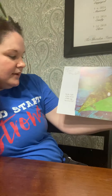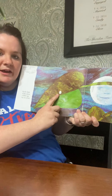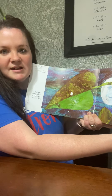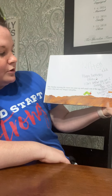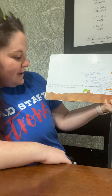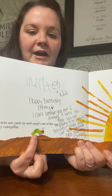In the light of the moon a little egg laid on a leaf. There's a little egg on a leaf, and it's so nice out today. You guys can go outside and look for leaves. Maybe you'll find an egg on there too. One Sunday morning, the warm sun came up and out of the egg came a tiny and very hungry caterpillar. Look at that tiny little caterpillar.